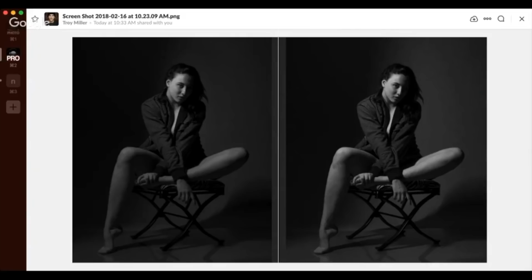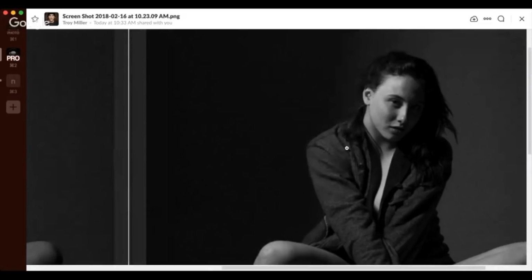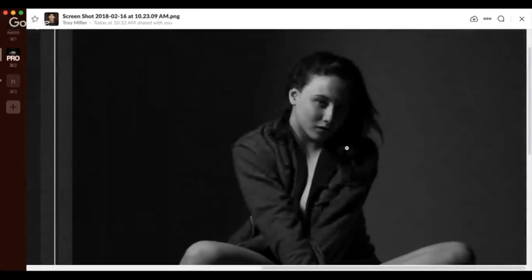I don't mind that her left eye is buried. I don't mind that at all. I mean, that's just preference. I kind of like that mystery. It's a very split lighting situation and it's very dramatic. And I think it's intentional for me. I like it. If I was going to do a print of this, I maybe would have a hint of her eyes in there, but I don't even need a catch light. I dig the whole dark.